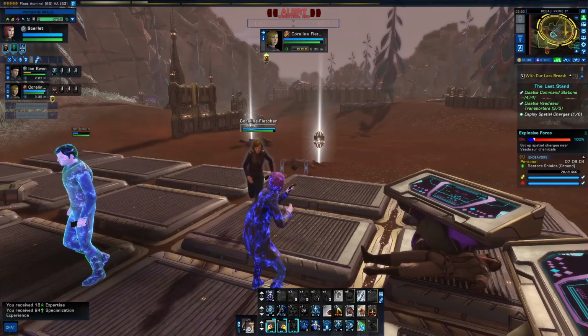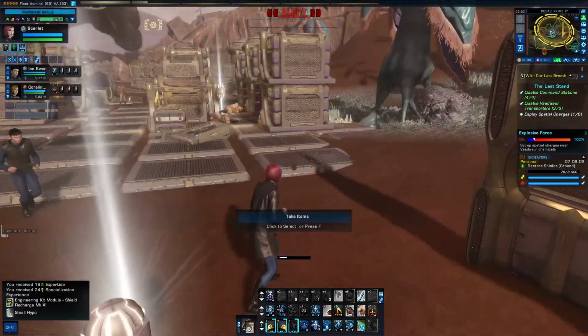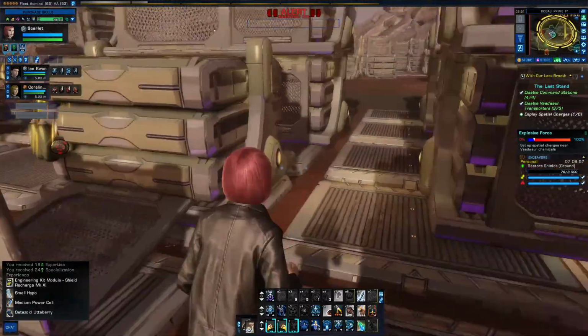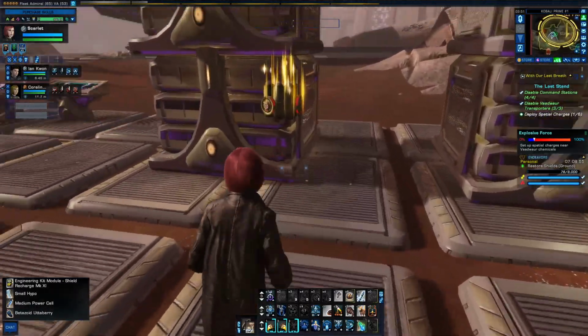Now, this is a bit tricky, and we're now going to come across more things. So we need to find 6 special charges. There are displayed 6 charges.